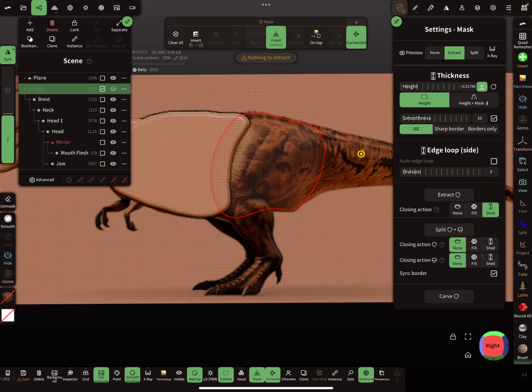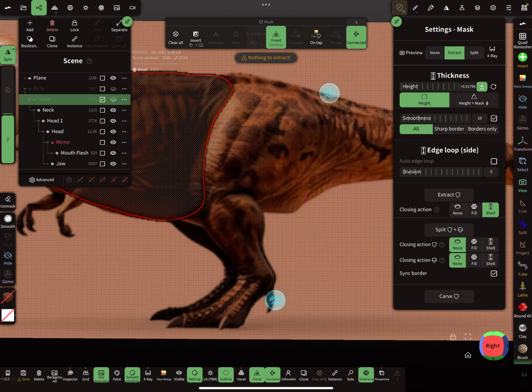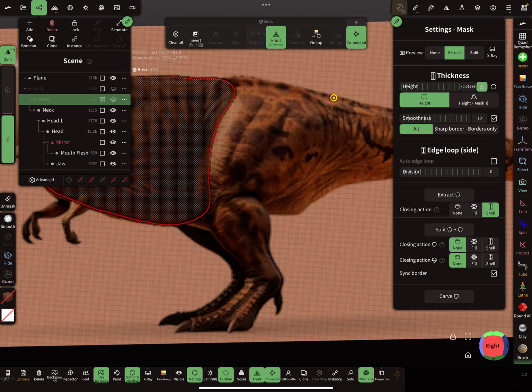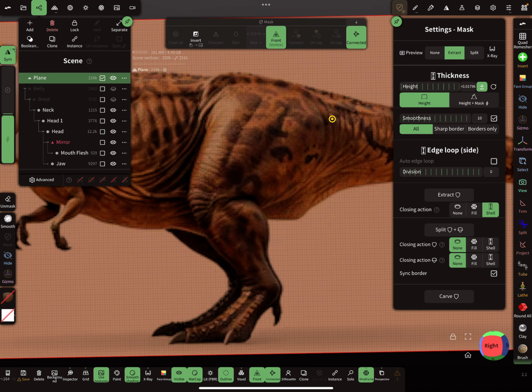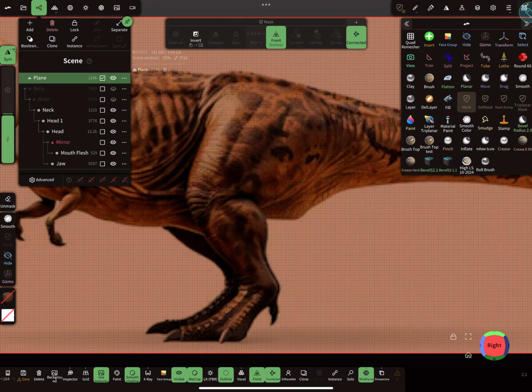So I'm hiding this part and this part and clear all. So now we need a part of the leg. So I'm masking it like this here.